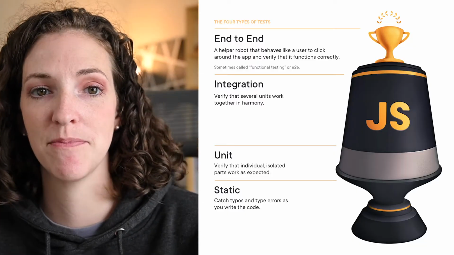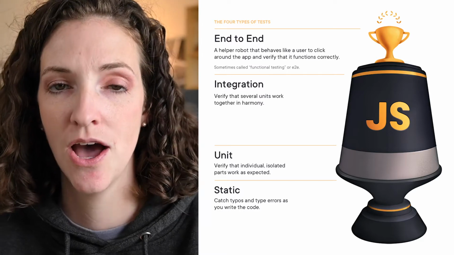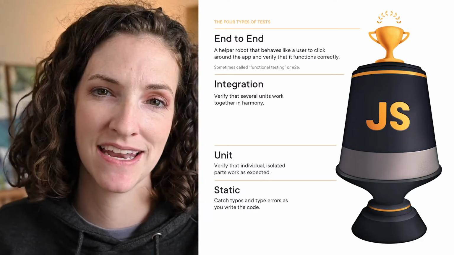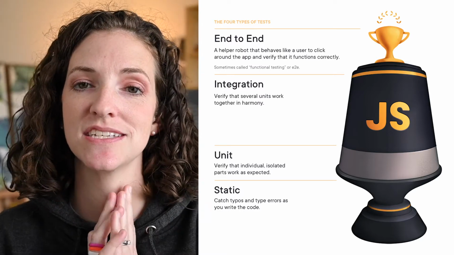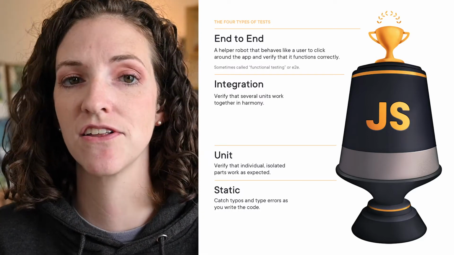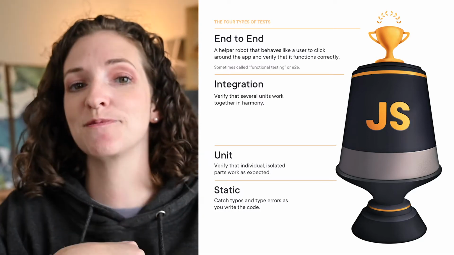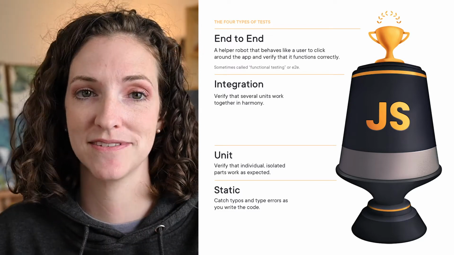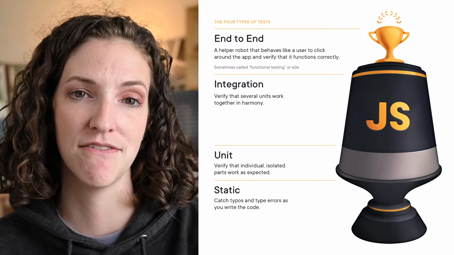Let's take a look at the testing trophy. I pulled this image up on the initial video on testing where we discussed some of the vocabulary. And again, I can't take credit for this image. This is from Kent C. Dodds. He's known as the React testing guy. I'll include a link to his site in the description below. He has some great blog posts and articles on testing if you want to dive even further.